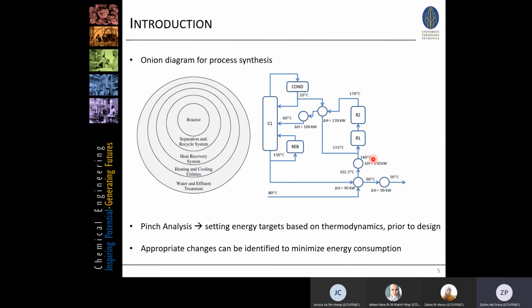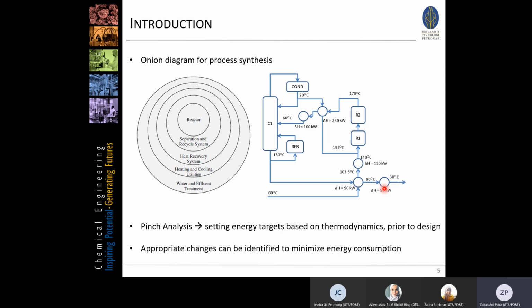The number 1 issue in all of this heat exchange or pinch analysis is that we need to get the data correctly, because we are going to use this data in such a way that it becomes our current situation evaluation, as well as the target or the benchmark. The current situation means we have a heater heated from the steam, and then we have coolers. So we have one heater and two coolers.